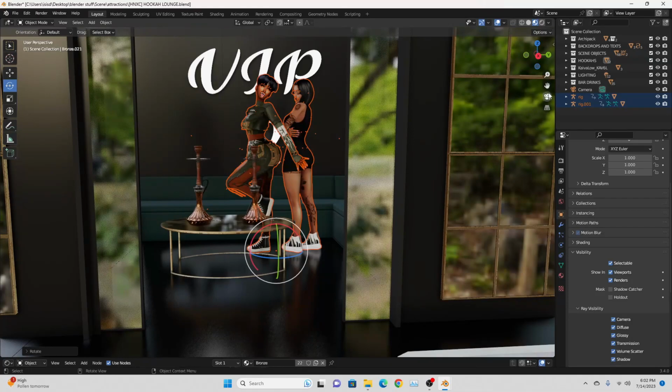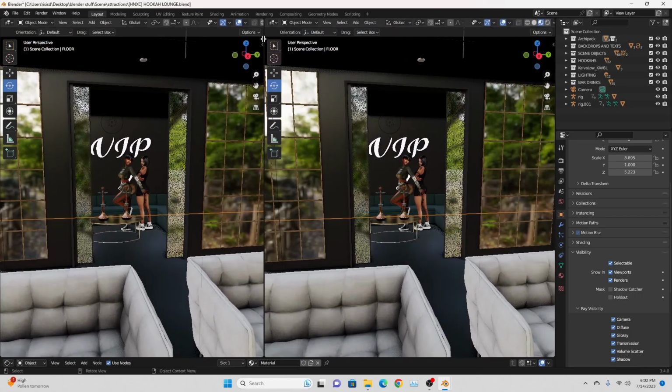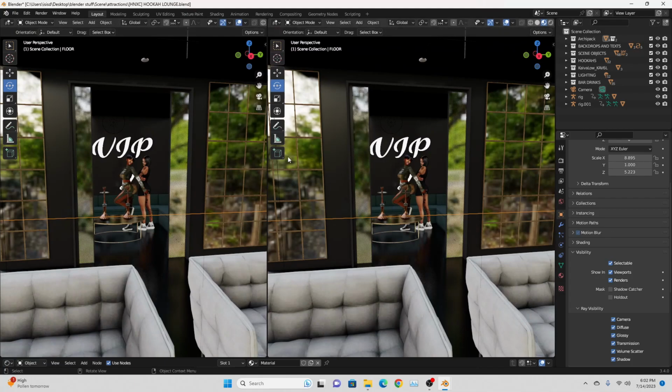All right, so boom, once we do that, we go to the camera. Like I told y'all how to get two windows, go over here, hold down the left side of the mouse, and just drag it to make two windows. I do this because I need one side for the camera and one side to see where my scene needs to be placed.